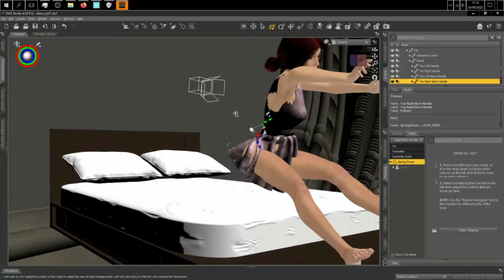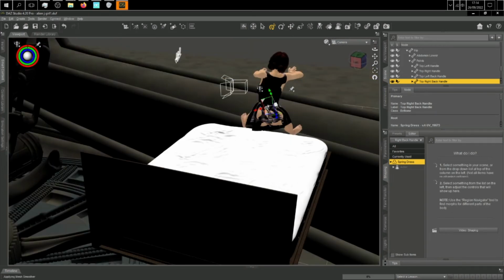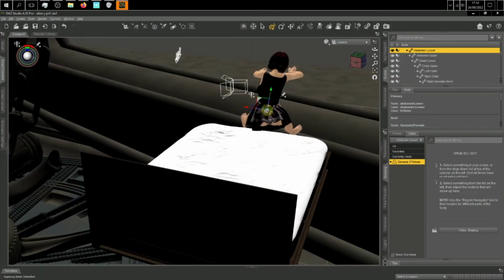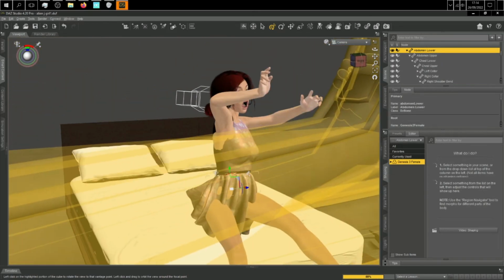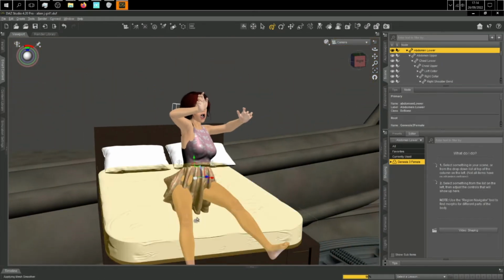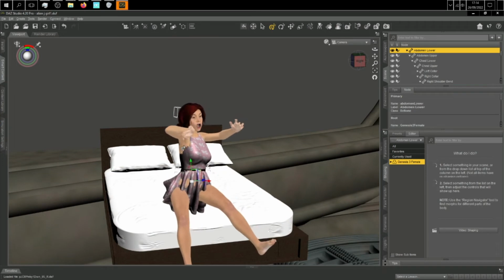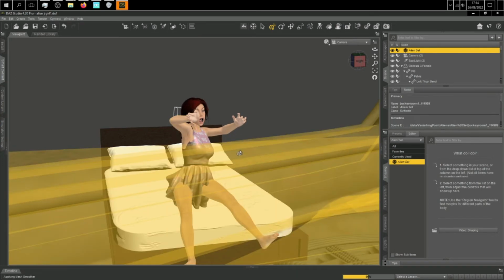Oh man, this is funny. And the skirt's all messed up. Oh man. It's moving the whole of the body. Why is that?